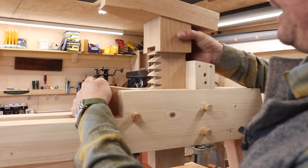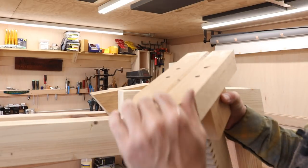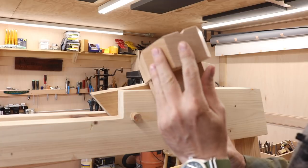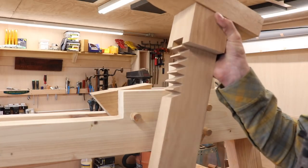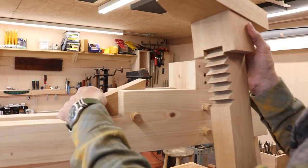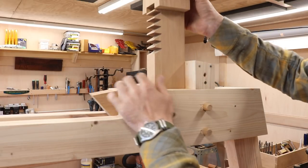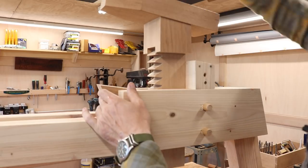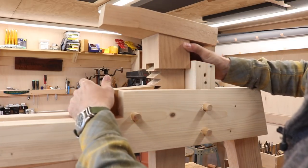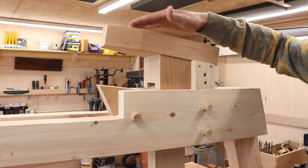Here's the interesting bit — this is the adjustable workstation right here. I'm primarily going to use this immediately for making pegs for timber framing. Everything that has to do with the mechanical portion of it is all solid hickory — full 2 inches thick, all hickory. The pawl for the lock is all hickory, and that's for durability. Depending on what I'm doing, I'll need to adjust this work table. And if Jack wants to use it, we can adjust it down for him so it's more suitable to his size. It just gives options and a good solid hardwood that's going to last a long, long time.